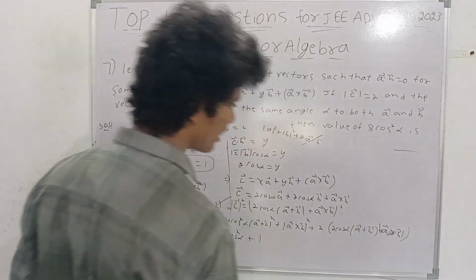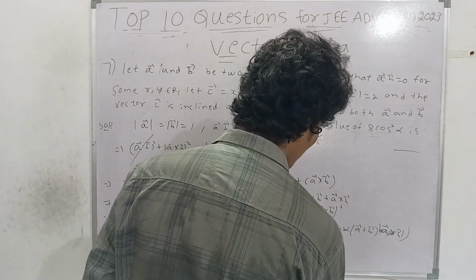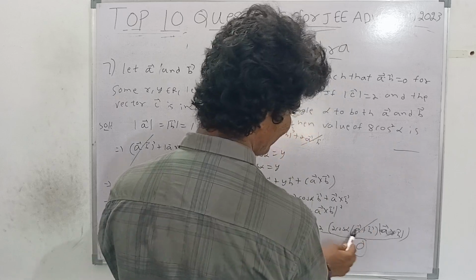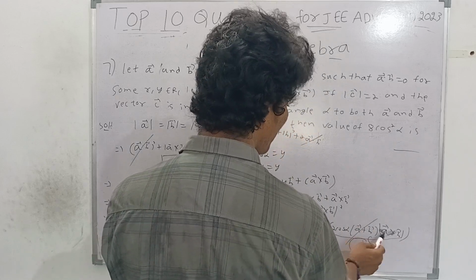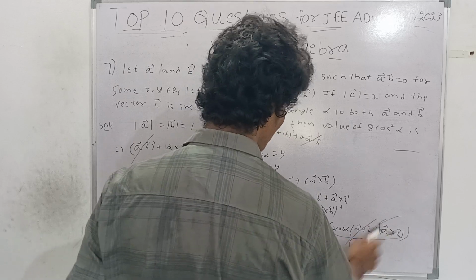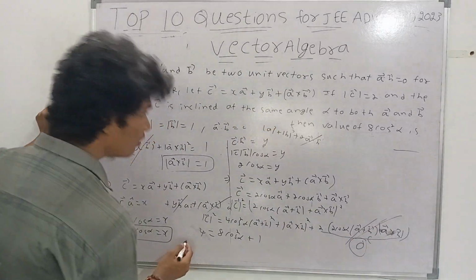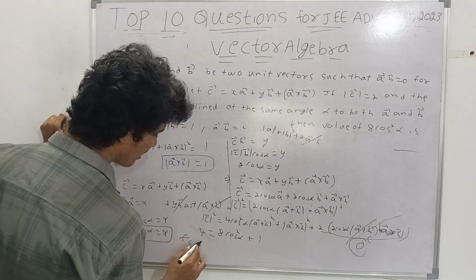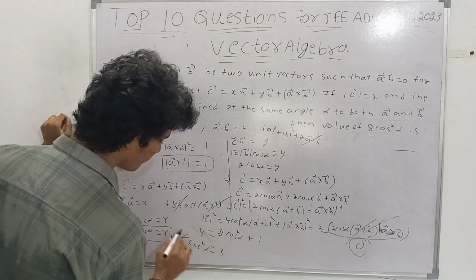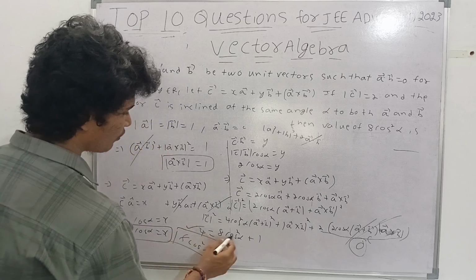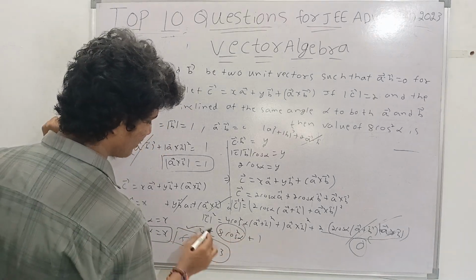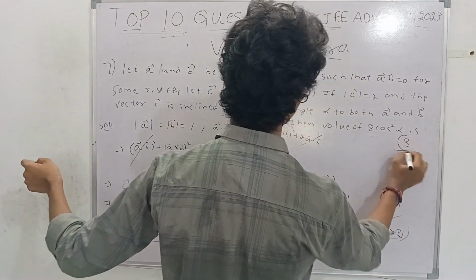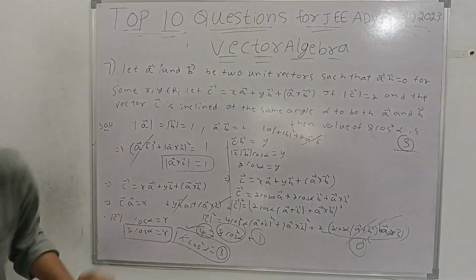And here, if you observe carefully, when I solve this thing, I got answer 0. Why? Because A dot A cross B is 0, B dot A cross B equals 0. So these two things will get cancelled. And now they are asking how much? 8 cos square alpha equals how much? 8 cos square alpha from this equation is equal to 3. So simply 8 cos square alpha equals 4 minus 1, it is 3. So the answer for this is 3. Like this you have to solve. So the question is completed.